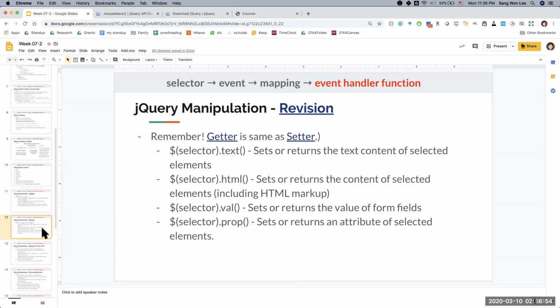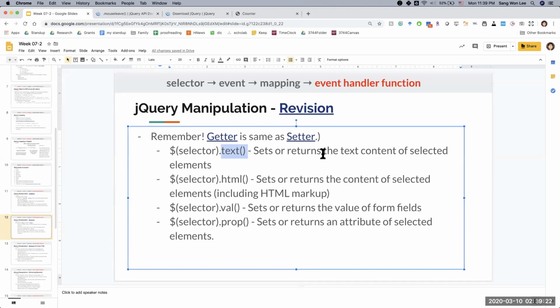Now let's revise it. Again, remember that in jQuery, getter and setter have exactly the same function. If you provide parameters, it's going to work as a setter. If you don't provide anything as a parameter, it's going to work as a getter. Here I provided 4 different things: text, which is going to return or set the text content of selected elements.